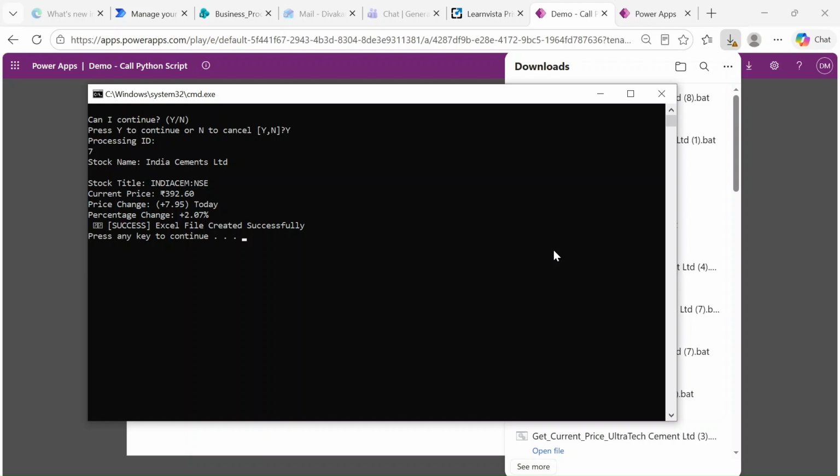That is the stock title name, then current price change. You can see plus 7% it increased last Friday. Then the price change is the amount, and then the percentage in percentage mode, right? That's it. Simple. Python script executed, done.